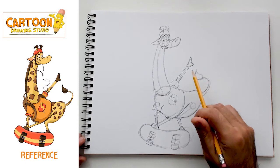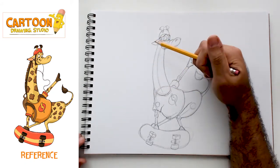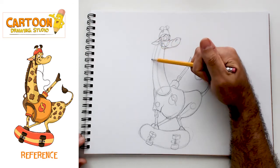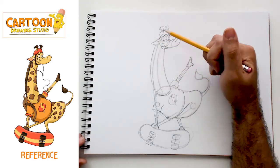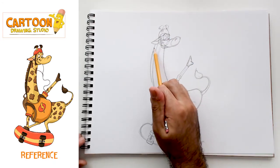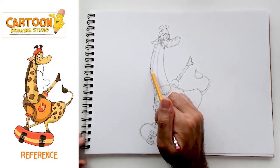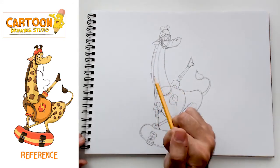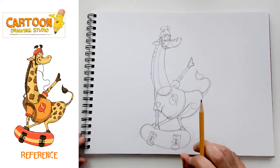Great. All right. Now giraffes also have hair along the ridge of their back. So I'm gonna give myself a guide for that. And it's basically just a ridge of hair along the back, and we're gonna do some uneven points like this throughout, maybe some sticking out like that, because that's the hair that goes along his back. All right, we got all the major details.